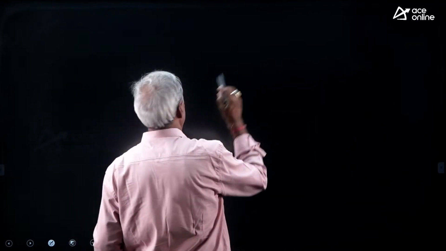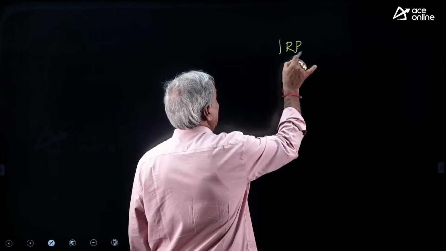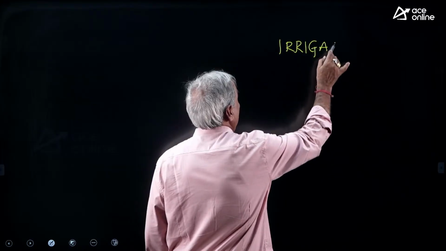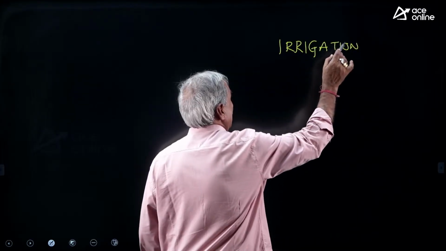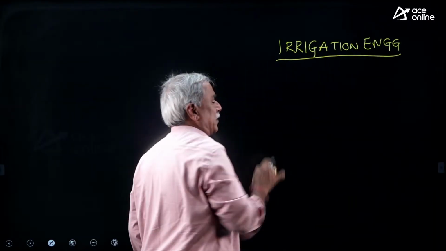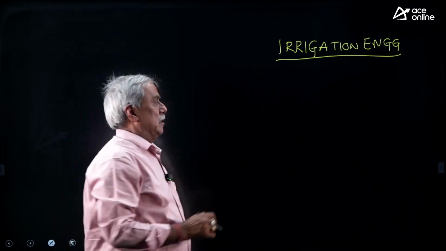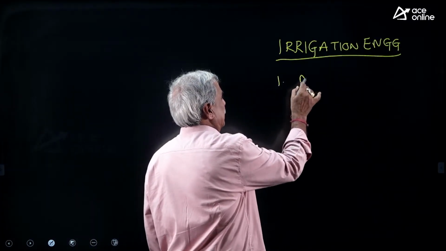Let us see first, we will be covering the water resources engineering. We know there are two parts. First part is irrigation engineering, second part is engineering hydrology. First we deal with irrigation engineering. There is no need of covering all the fundamental definitions and other things. Most important points only. The first point, you must give the concentration for methods of irrigation.